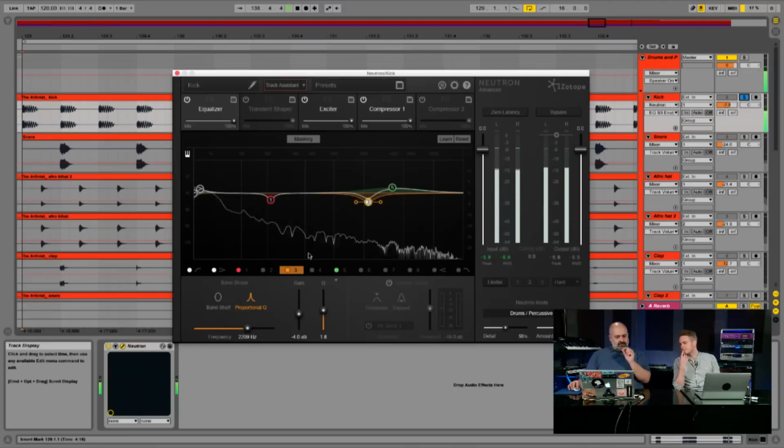Very subtle. What this does for me is it gives this its own space a bit more. You know, I do this quite a lot. Like if I've got a very round kick drum, sometimes I'll do a cut here just to give the low frequencies their own space, almost like an exclusion zone, which kind of separates everything else from it. Not always, but it's something that I often try.